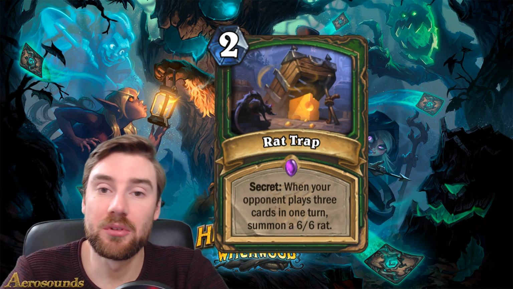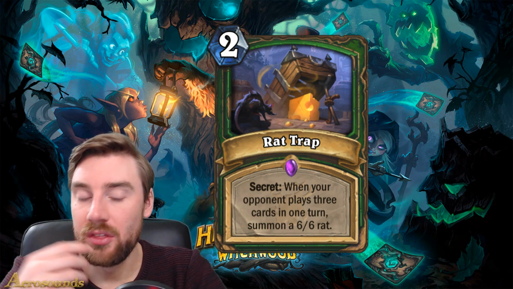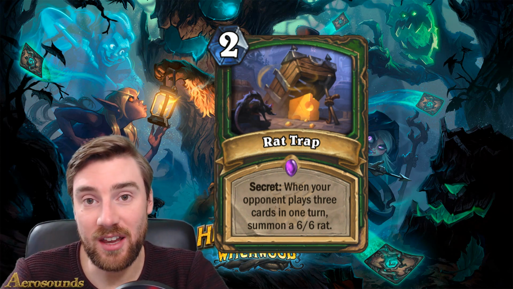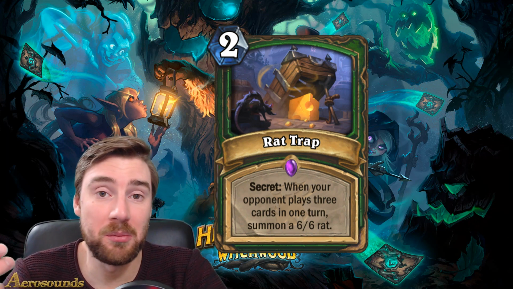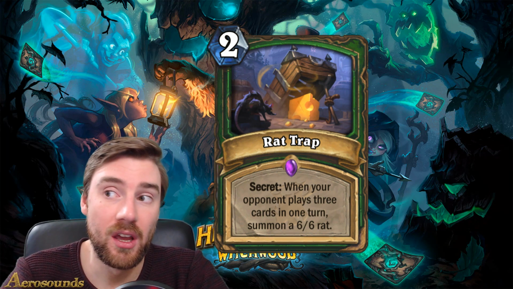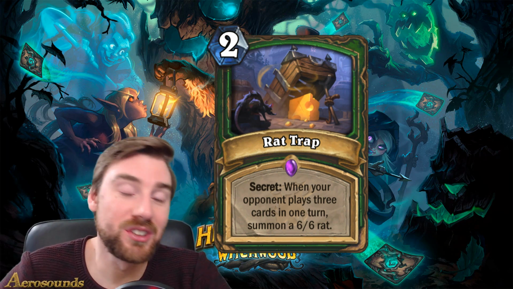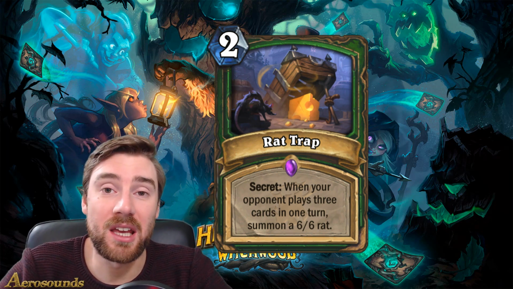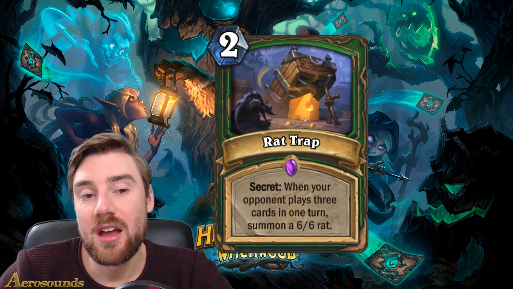That's like an incredible kind of stat line for the 2 mana cost that it costs to play it. The issue here is that I think it would only work against certain decks. If you're playing against a control deck, for example, it's very unlikely that they're going to be playing more than 2 cards in 1 turn. It does happen, obviously, but if they know that you've played Rat Trap, which they can work out after a few turns, then they just probably will do their best not to play 3 cards until they've got a way to deal with your 6/6.